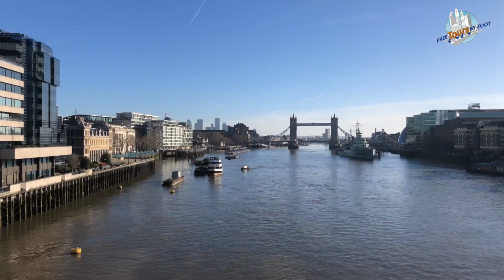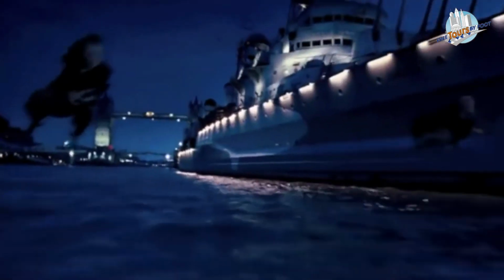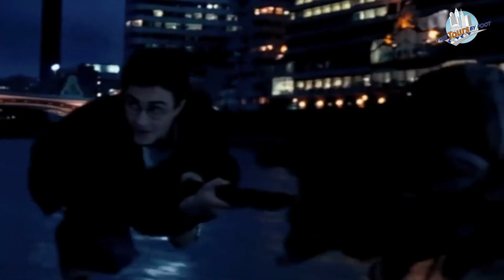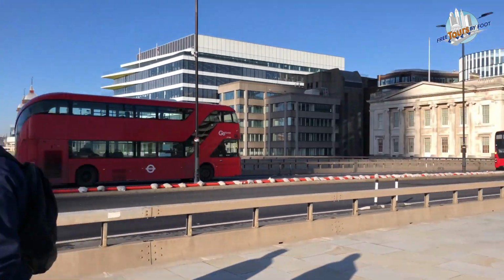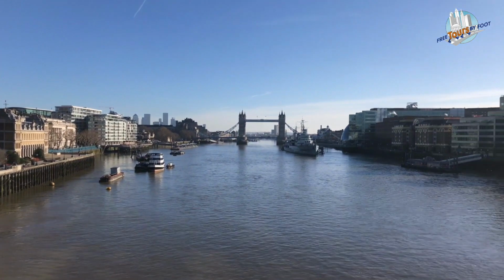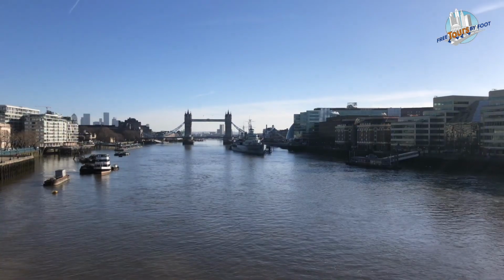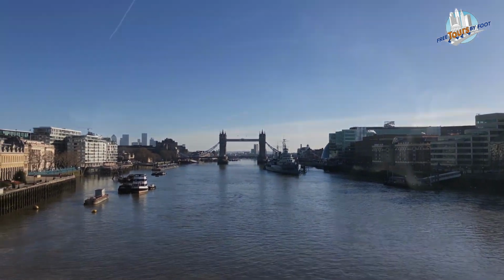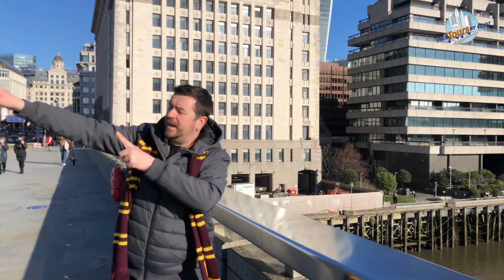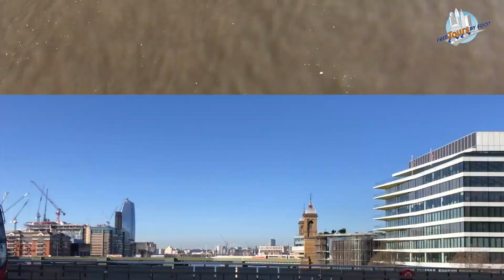Now, in the Order of the Phoenix, Harry flies through Tower Bridge, past HMS Belfast, all the way down the Thames, past the Millennium Bridge, towards the Order of the Phoenix. Now, if you look slightly behind HMS Belfast, you will see a glass dome building. This is the Mayor's office. In the Half-Blood Prince, at the start of the movie, the offices are busy. People are looking around, it goes dark, the Death Eaters fly past the building, down here towards the Millennium Bridge, where they destroy the bridge, heading towards Diagon Alley.